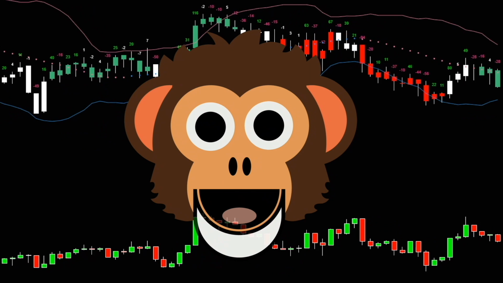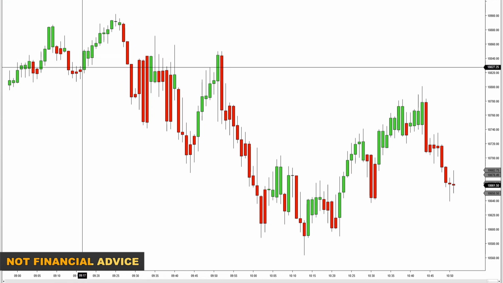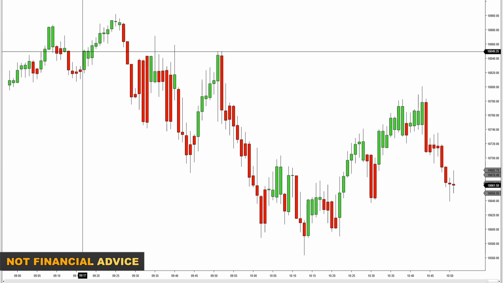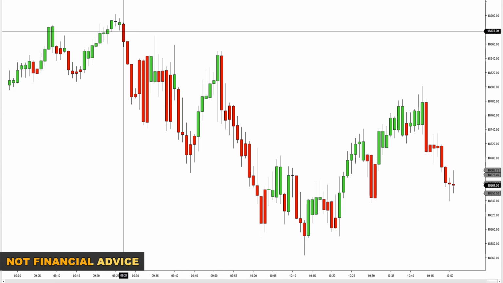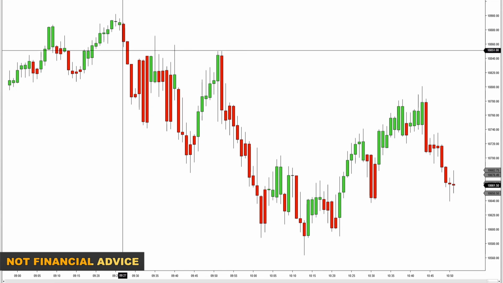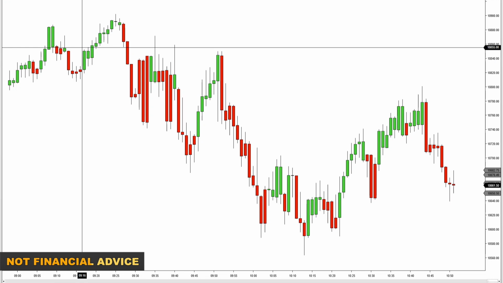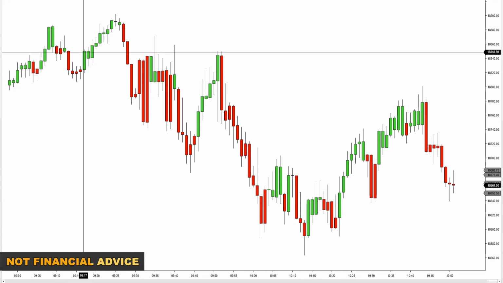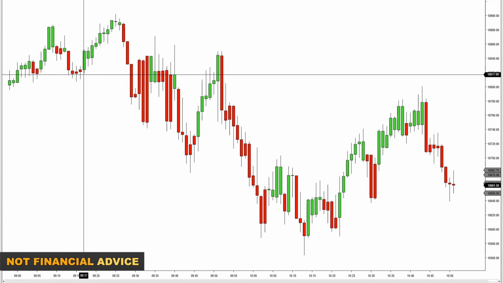This is the New York Open session. I'm looking for a color change on the Heikin Ashi. So here we get a color change. We've got a green Heikin Ashi candle. So after this first candle appears, I'm looking for a breakout above by a few points if it's a green candle, or below by a few points if it's a red candle. And if the market is a little bit more volatile than usual, like it has been lately, I might look for a 5 or 6 point break. Just kind of depends on the current market volatility. But either way, I want to wait for a break above after this candle appears. Then I would put my stop below the low of the entry candle.